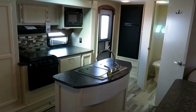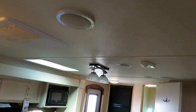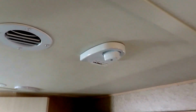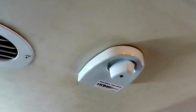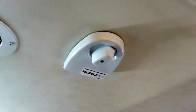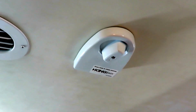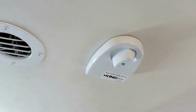Let's see here. I think I pretty much killed the living room so far. Talked about the antenna. It says a different antenna system, King Jack antenna. This is something we've been selling aftermarket for years, and they are just awesome. They get superior range and reception, more channels, better clarity, more reliability. And if you're going to use the antenna, aren't those the exact things you want? So once again, when Winnebago uses something, they use a higher grade component so that they don't have to replace it on the warranty end of things.